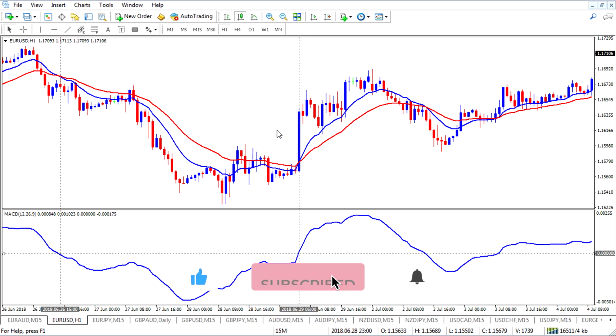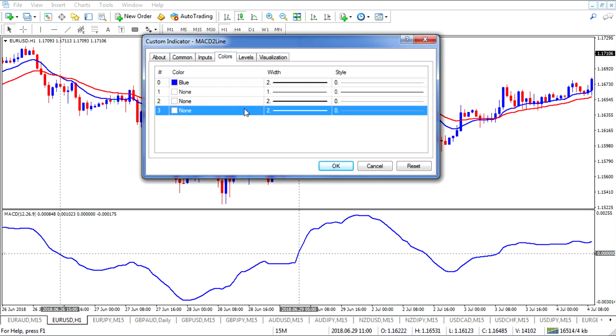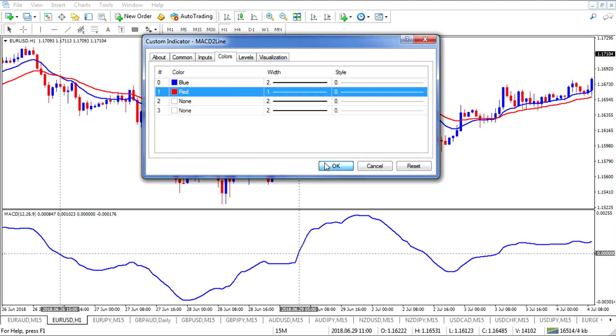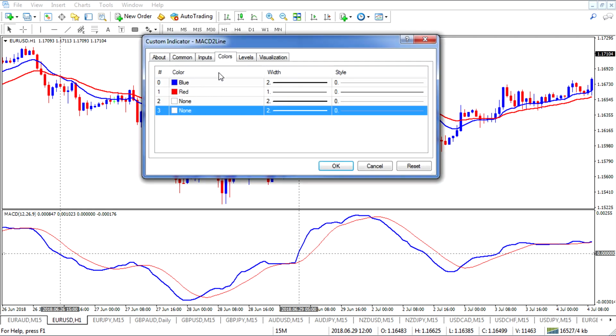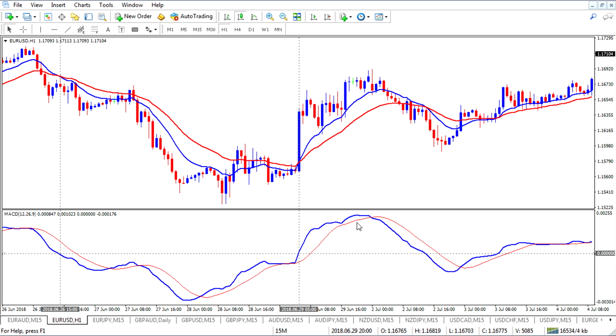With the MACD, there's other stuff too. So what we're going to do is add a signal line. And that is what this one here is going to be. Color it red. And this is the 9 setting. So again, when we look at the inputs, we've got 12, 26, and 9. And the signal line is this red line, and that's what the 9-period simple moving average is. And this is a simple moving average of the MACD line.